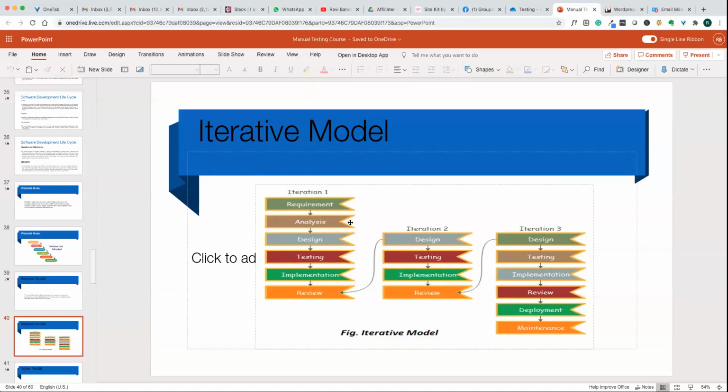In the project, they'll create different phases, phase 1, phase 2, phase 3, and in each phase they implement all these steps. Once phase 1 is done, they go to phase 2, then phase 3, like that. This is used because sometimes you may not get all the requirements in the beginning, so some systems use this iterative model.